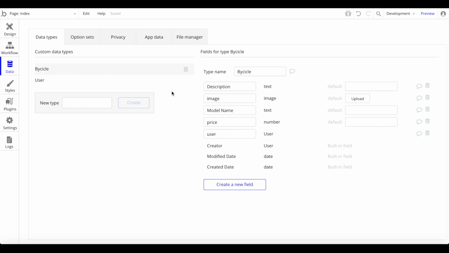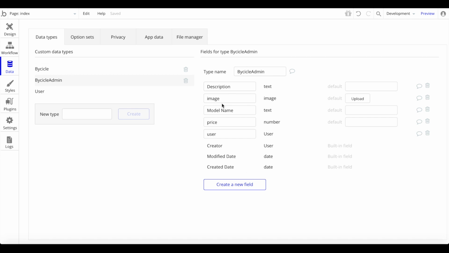What I'm going to do now is copy this whole data type, right click on that, copy, and paste that again. Now we have a duplicate, but I'm going to call this one bicycle admin. And just to quickly summarize what we're going to do now: when a user goes onto your submit page or opens the pop-up where he or she can create a new bicycle listing, and creates a new listing by filling out the form, your user will actually create the bicycle admin data type.